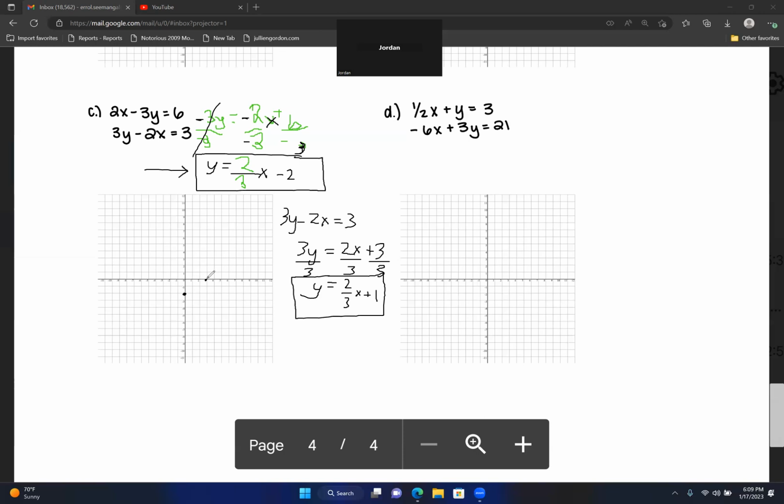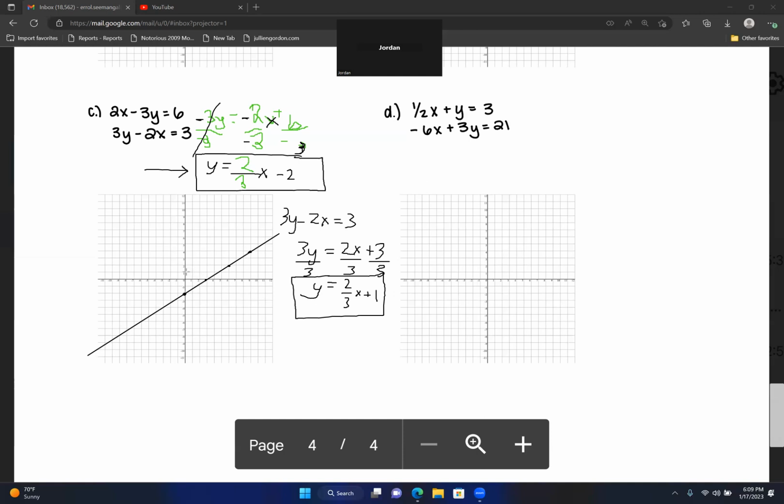Okay, so rise 2, run 3. There's a second dot. We can even draw a couple more. Rise 2, run 3. Okay, connect all those dots right there. If I connect those dots, something like that, that's number one. Okay, second one, this one right here. Where's the first dot on that one?